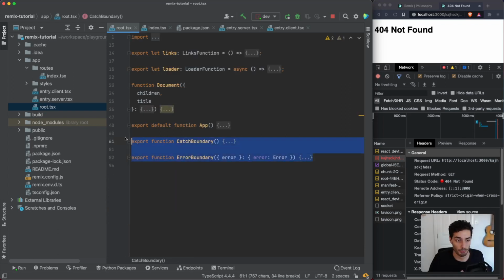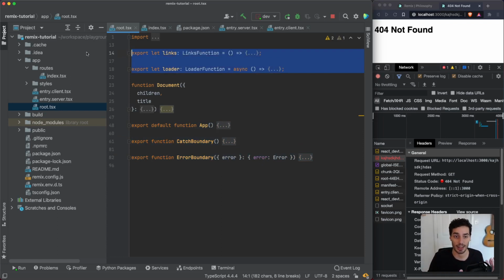So another thing to note here is this is at the root level, but you can add one of these to any of your child routes or layouts or components. So in this case, if an error happens, the whole page is going to go, but you might only want the error to happen to a specific component or a child route. So all of these can be exported in basically any route that you have.